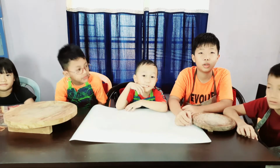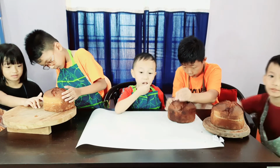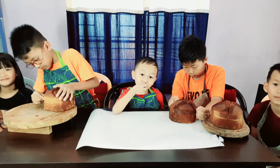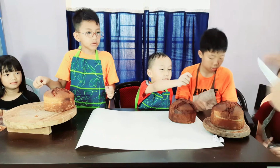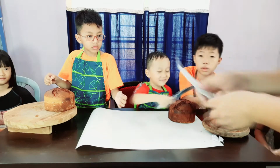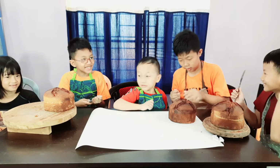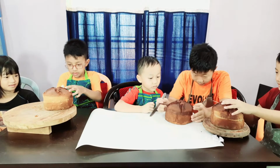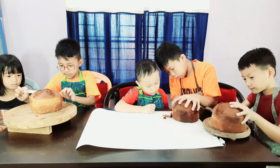Yes. No. No. So we have got a cake here. We'll cut it in the shape of pumpkins, alright? Here, cut it and make it in the shape. Yes. We'll shape it together. Make it in the shape of a pumpkin, alright? Yeah. You can remove the corners a little bit.